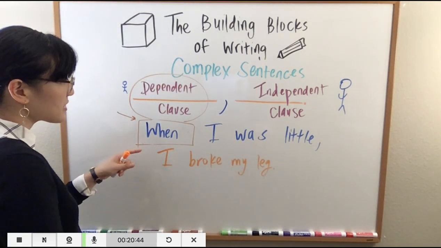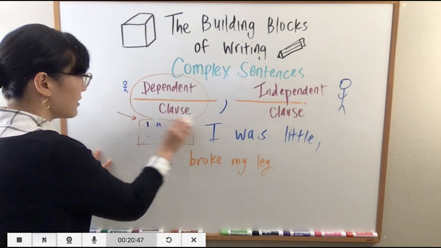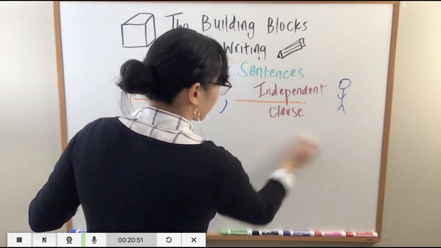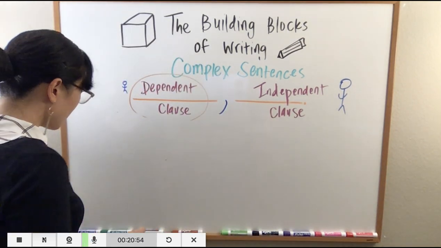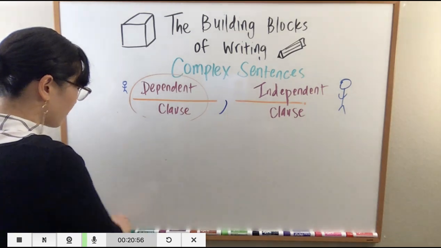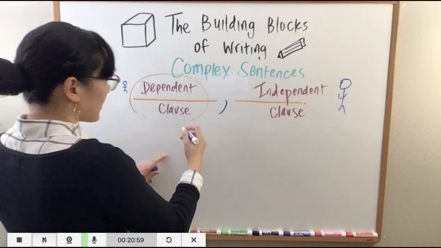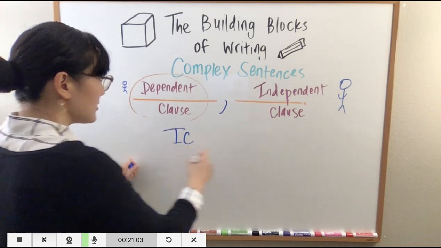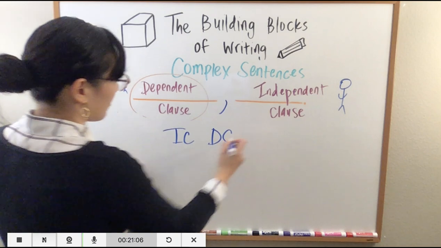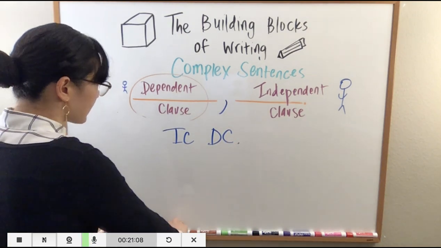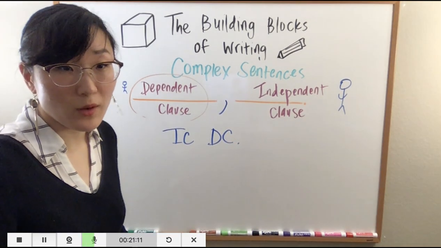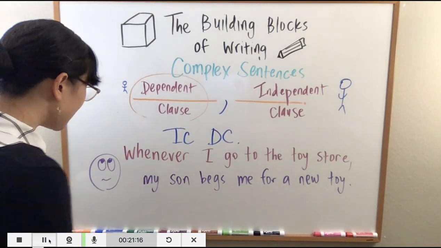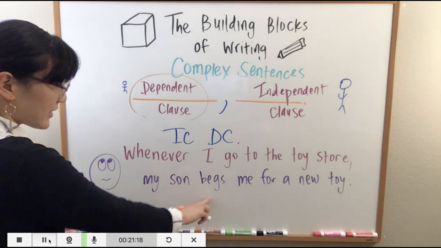Let's look at this same sentence with a different arrangement. Let's say I want to switch this. For some reason, I want to have my independent clause first. So I can have, I'm going to put it here, this is option one, or you can have IC, independent clause, and DC, no comma, right? So if we take a look at this example, I have my independent clause at the end, right?